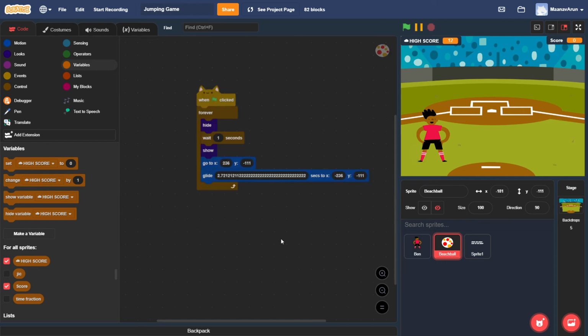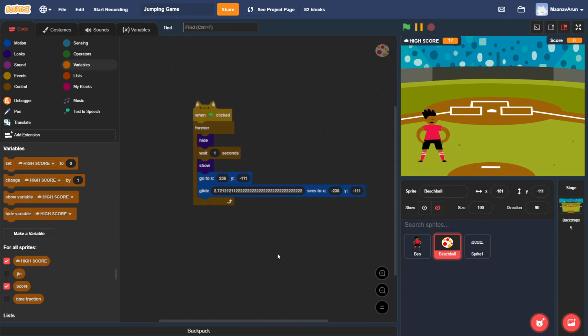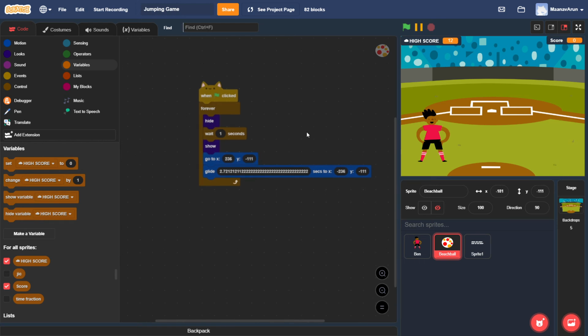Now off to the beach ball sprite. Just some specific pieces of code. When the green flag is clicked, forever, it'll hide itself, wait 1 second, show itself, and go to X 236, Y -111.